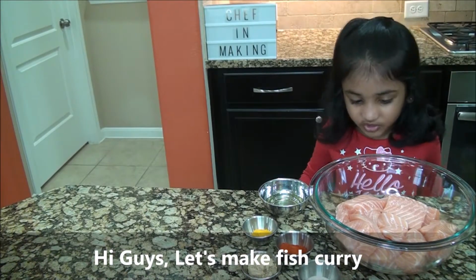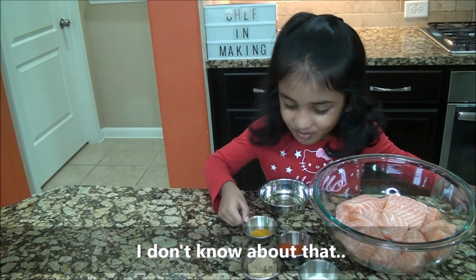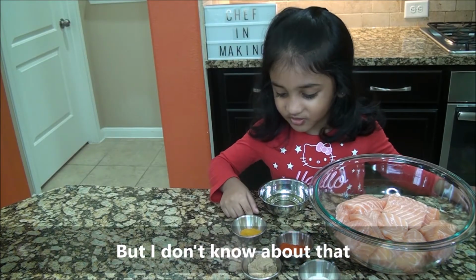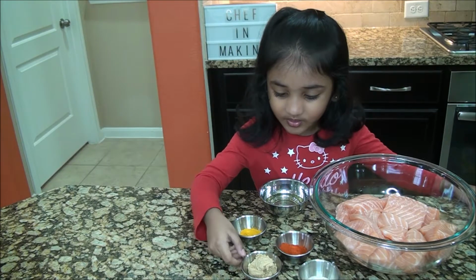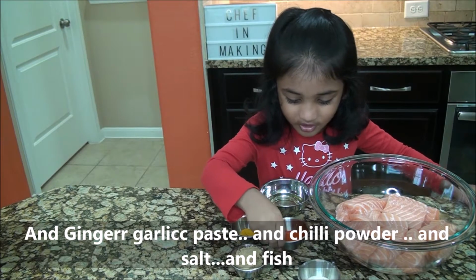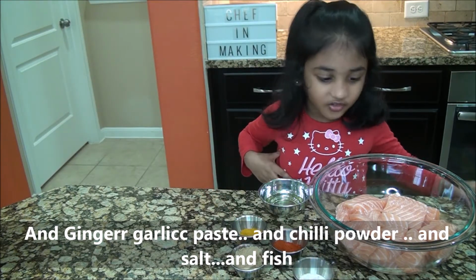Guys, let's make fish curry. We have oil. I don't know about that. But I don't know about that. Turmeric. And garlic paste. And chili powder. And salt. And fish.